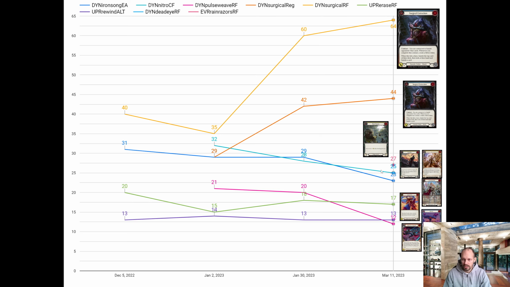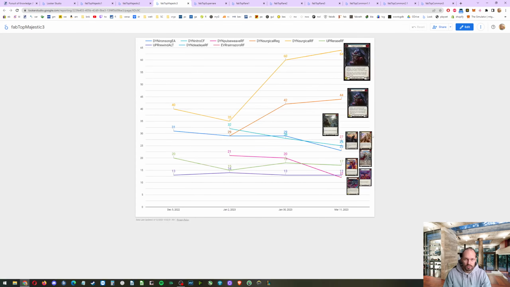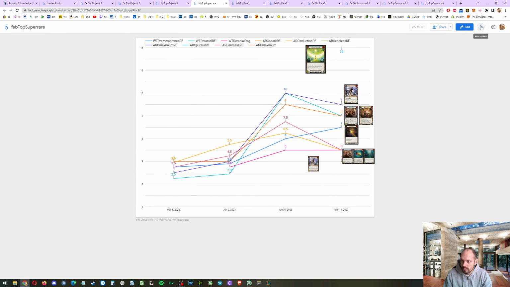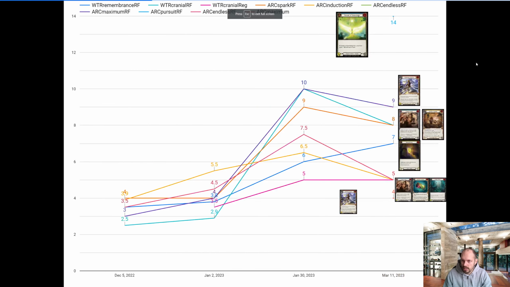Look out for Ranger cards. So the rest basically dropped or went sideways. There is not much to talk about with the newer ones: Dynasty, Uprising, just Rain Rares, which is the exception. Then we have Super Rares. Super Rares only exist in Welcome to Wrath and Arcane Rising, the very first two sets which ever came out.